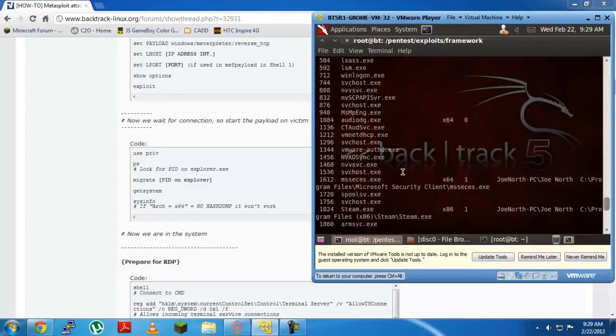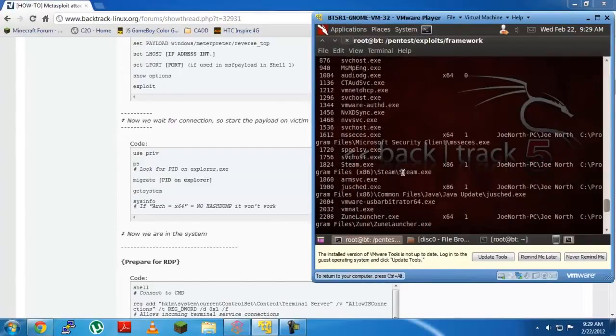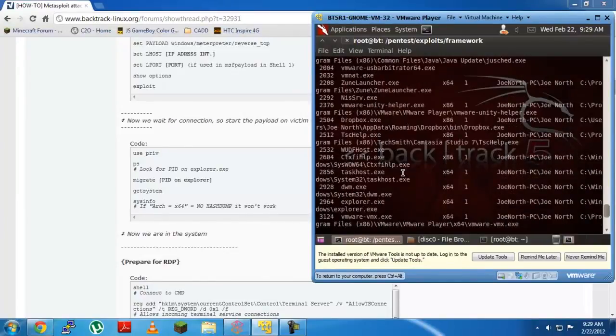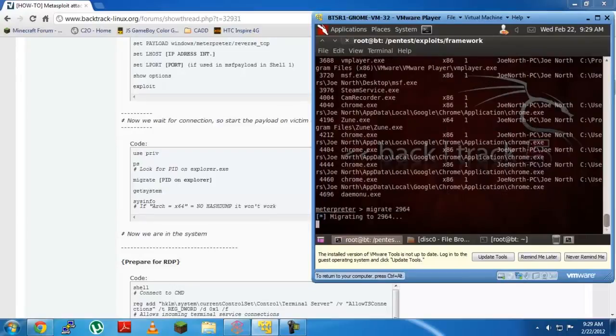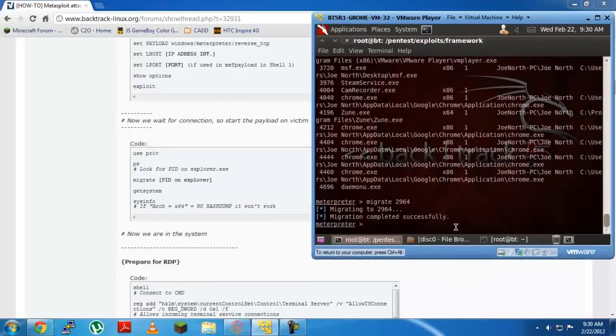Now we're going to be looking for explorer.exe, and there we go. It is 2964. So we're going to migrate to 2964, and that'll just take a second to run.